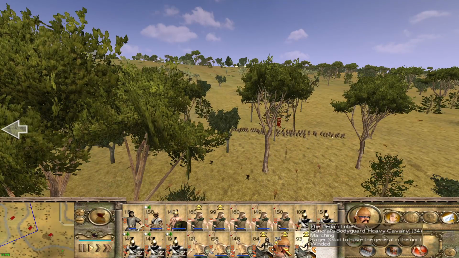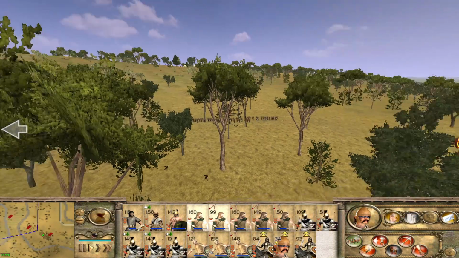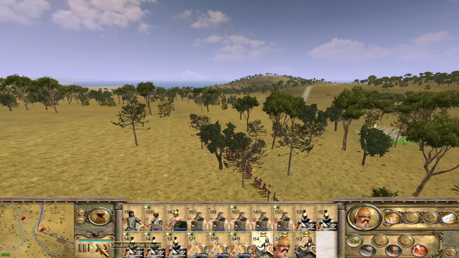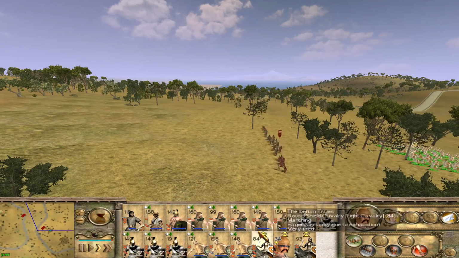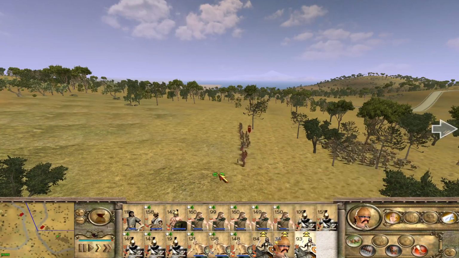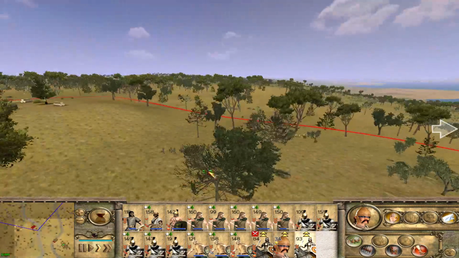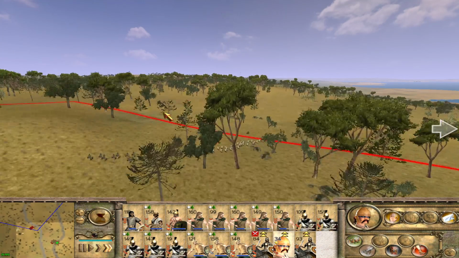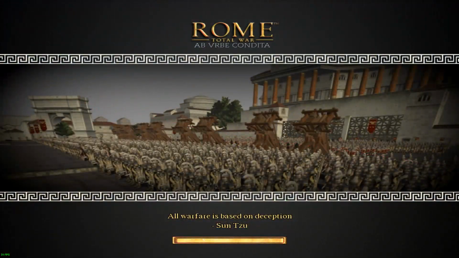We might get to catch up to all of them. Not their general though. He's well gone. They're not moving particularly fast. Right, going over our time limit. Get in there. Yep, they broke. Can anyone get up to the Velites? They're going to get away. Shame, shame. The enemy. Victory is the reward of warriors. Yep. Now that's what we need.